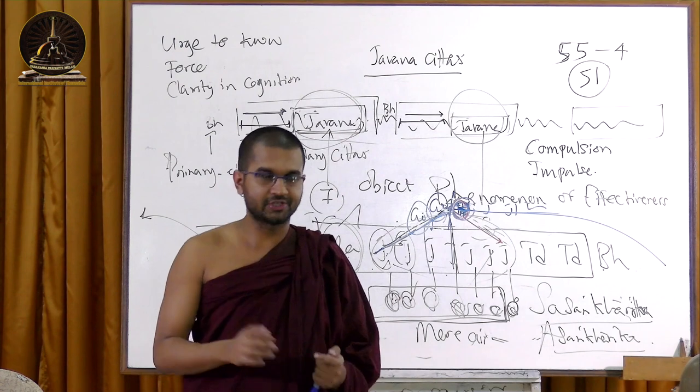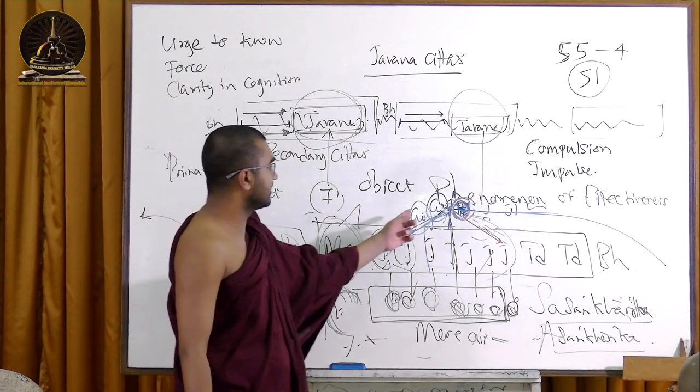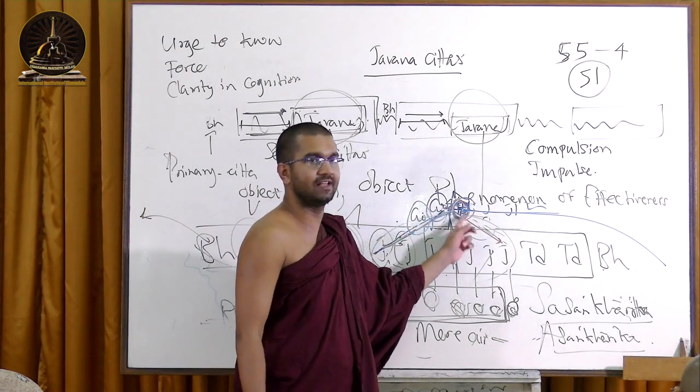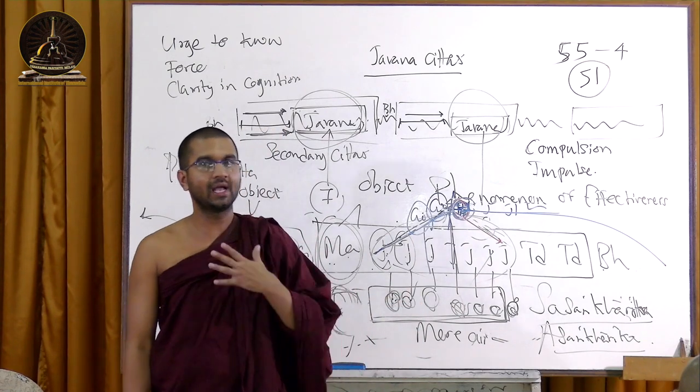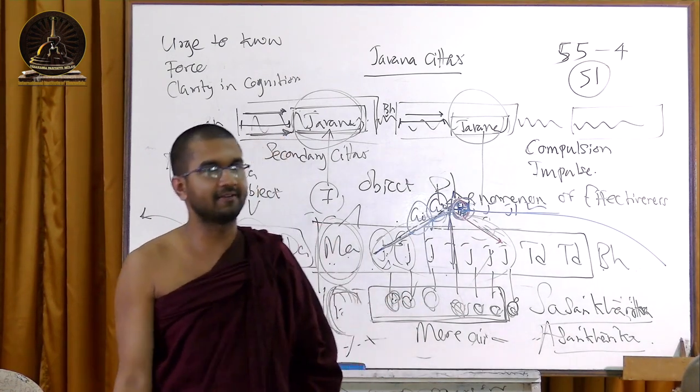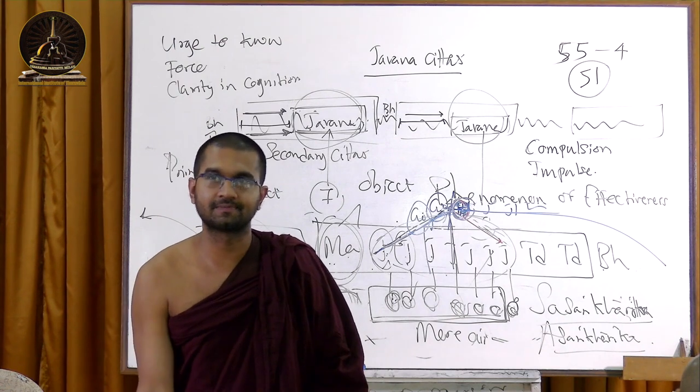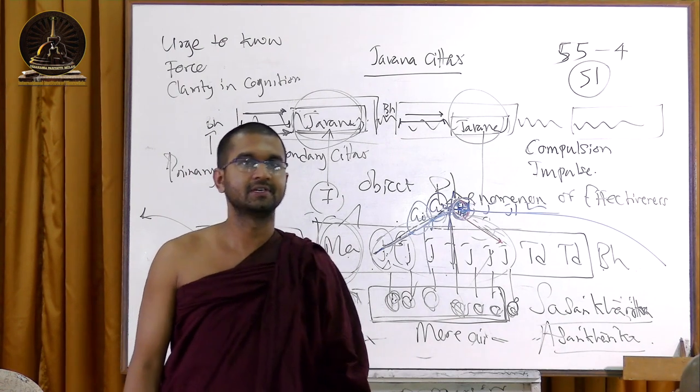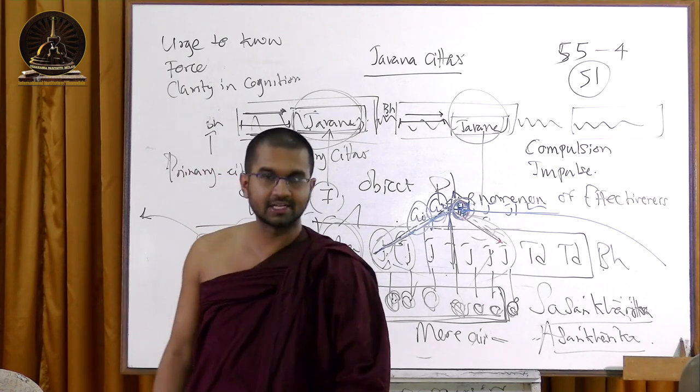Yeah, regarding the question about the javana in the fourth, arising at the fifth level and the fourth level, that is how I understand it. I'm not guaranteeing that answer. So if I find a different answer, I'll explain to you later. Right? That's a good question. So we'll just start the lecture in another 15 minutes.